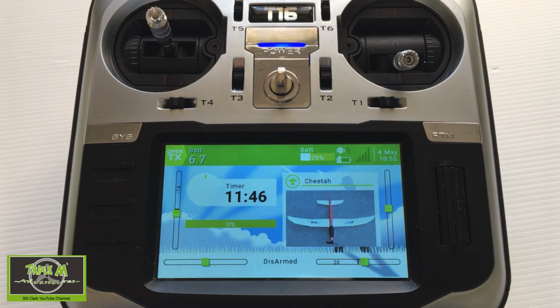Now what can happen, you'll adjust the trim and it'll make the beep noise and then show a figure and then it will disappear, or basically it can just stay there. So when you look at the screen, you can see the amount of adjustment that has been applied to that control surface.